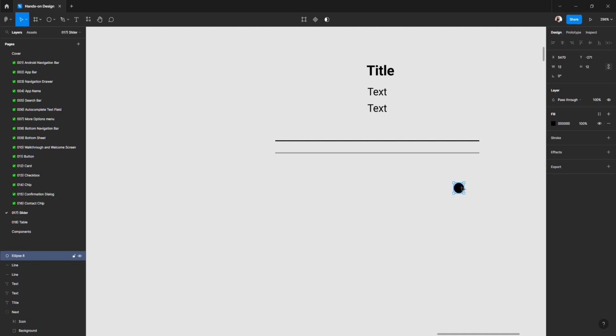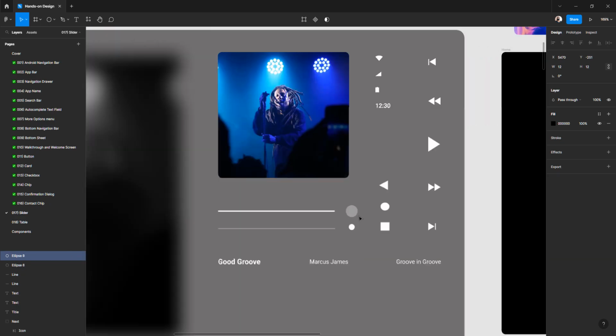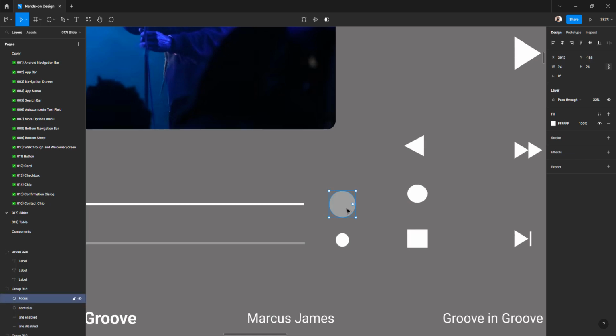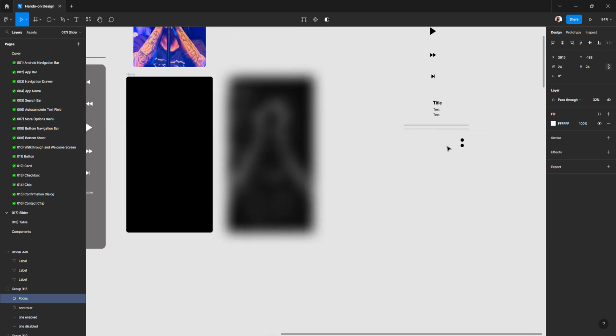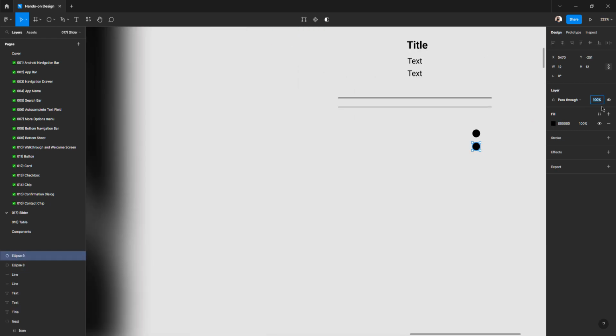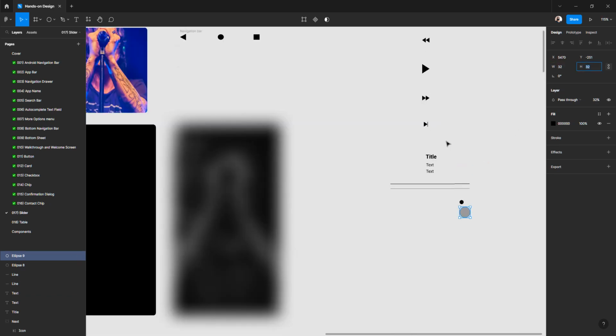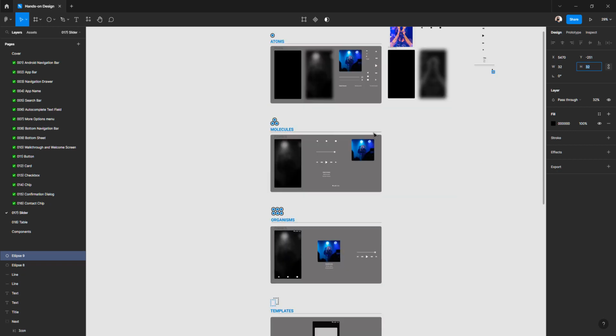Cool. Now let's duplicate and see the size we use here. It's going to be 24 by 24, 32 opacity. Cool. So now we have all the atoms we need to have.